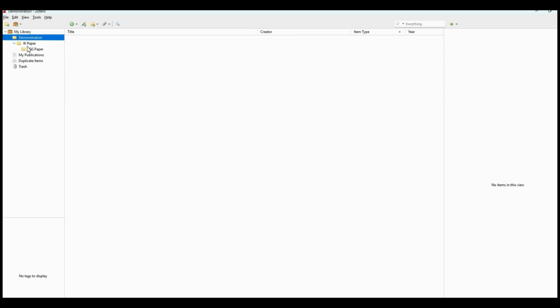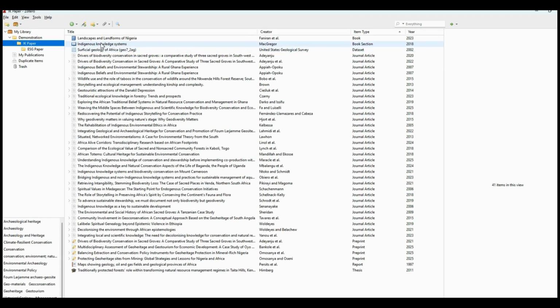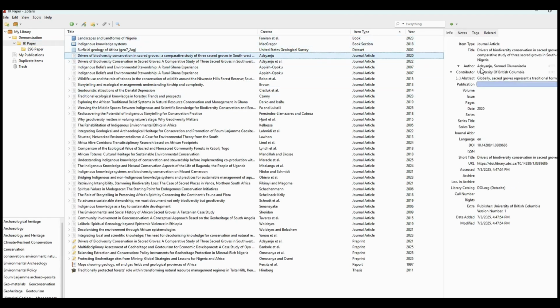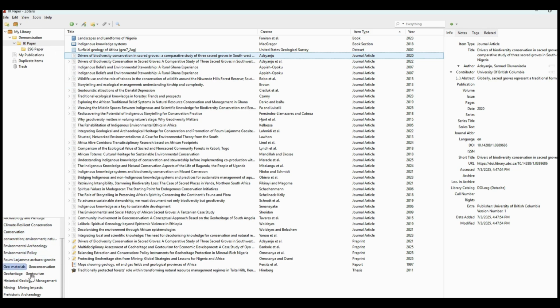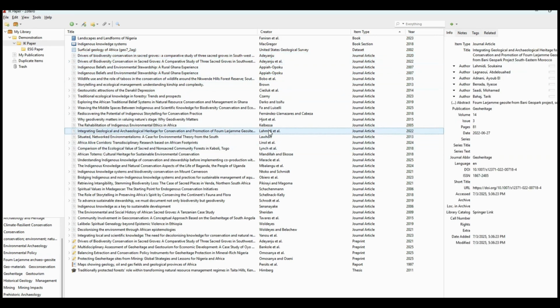So if you have references, you can see all the tags that can be used to call out the reference, which are more or less like keywords, conservation, all of those, UNESCO, vandalism, and all of those. If I click on the reference, this Lamidi et al., you see, the tags have also changed.